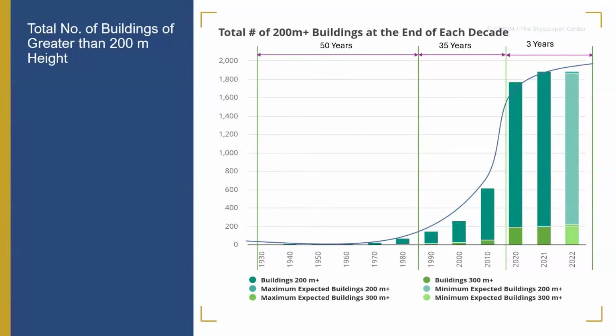So look at that, 200-meter buildings, their number has grown a lot, and in the last 3 years, they have started to level off. That means above 200 meters will be less, and below 200 meters will be more buildings in this range. But they expanded a lot in these 35 years from 1990 to now. And then after that, the numbers have become almost leveled off, and buildings in the lower range are now becoming more popular. Okay. So there's so much data there that you can look at, and then look at the trends, and you can learn a lot from there about what's really happening.